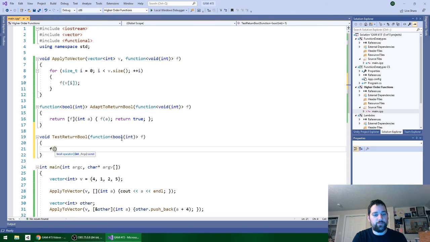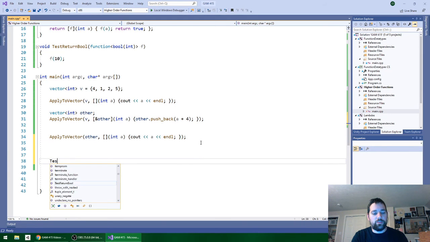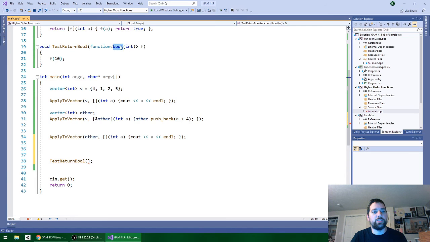And we don't really care what it actually does. Test return bool. Okay, let's just do that. It doesn't do anything really special. I'm just giving it some sample value to work with. So when I go to use this, then I need to call test return bool, and I need to give it a function that has a Boolean return type.